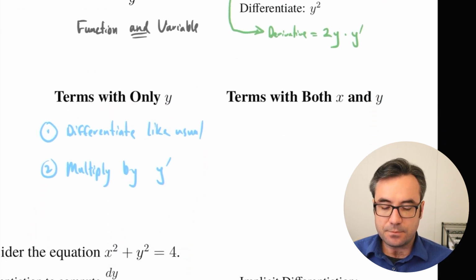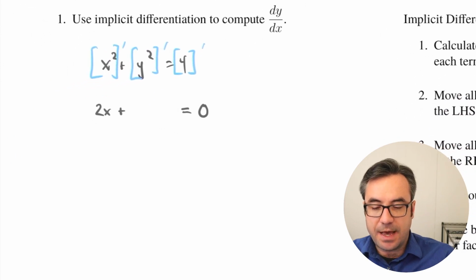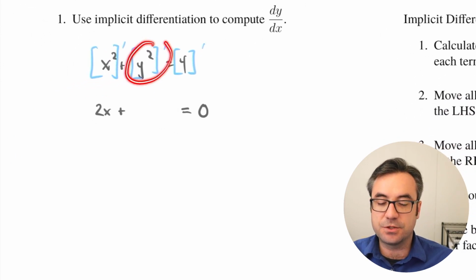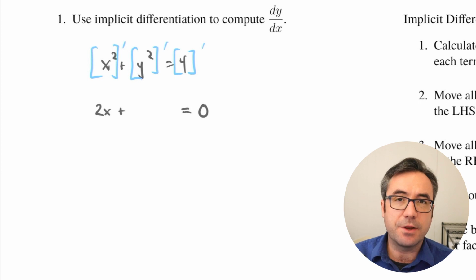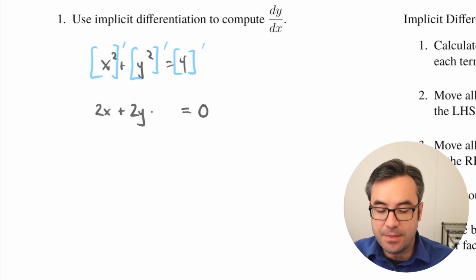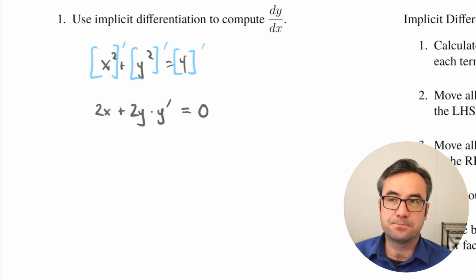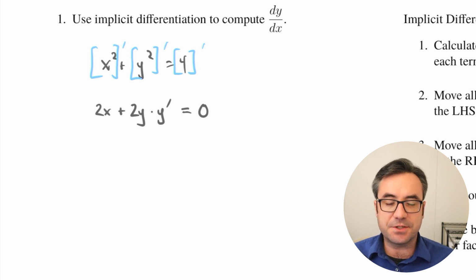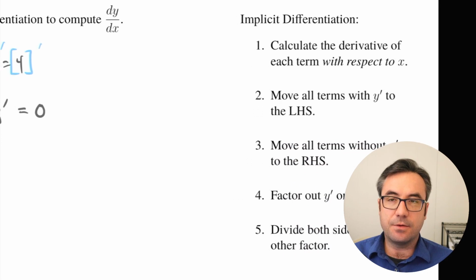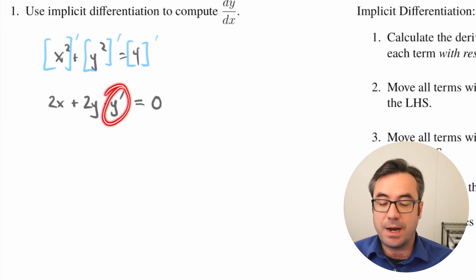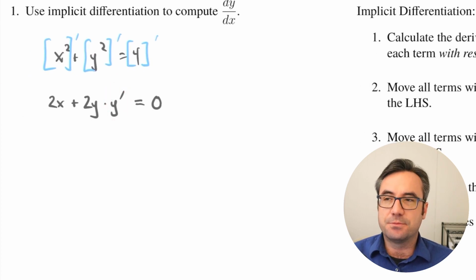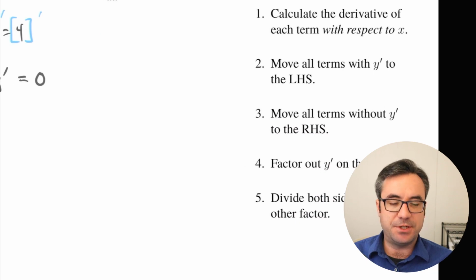All right. So let's go back down and use that. We're going to differentiate this y squared term like usual by the regular power rule. So 2y, and then we multiply that result by y prime. All right, so that's all the derivatives that we need to do. Now the rest of our steps for using this technique of implicit differentiation are going to be solving for this y prime, getting all the terms on the other side. We want y prime all by itself. And so let's read through the steps here of how to do this.